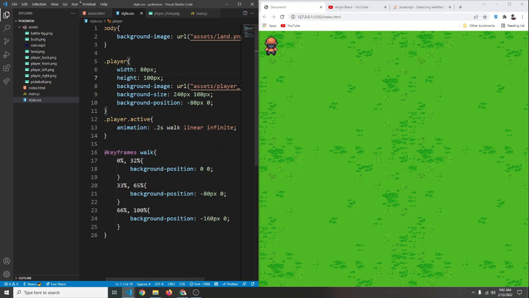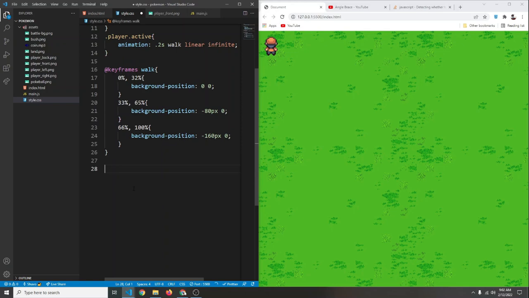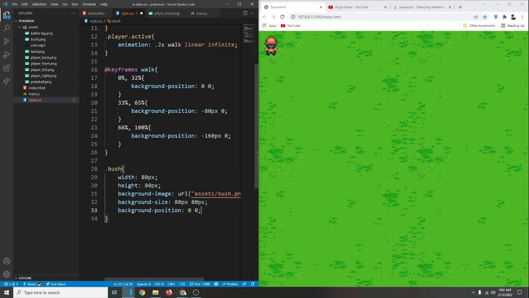Now we also want some bush, so let's create a div with a class of bush, and let's style it in our CSS also. So let's go to our CSS, let's target bush, and let's say the bush will have a width of 40 pixel and a height of 50 pixel, and the background image will be our bush.png, which is this image here. So we are saying assets/bush.png, and we can just say the background size will be 100%, 100%, save. And here is our bush. Actually, let's say the width will be 50 pixel and the height will be 40 pixel. I switched it, so now it is looking much better.